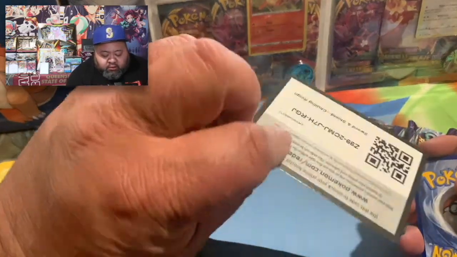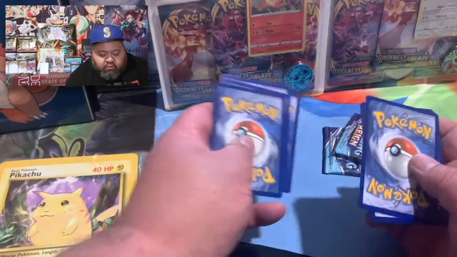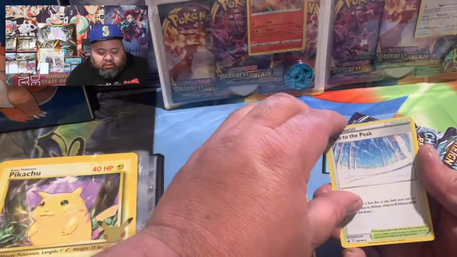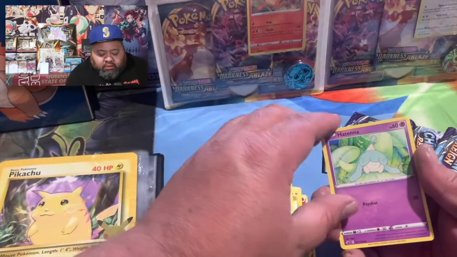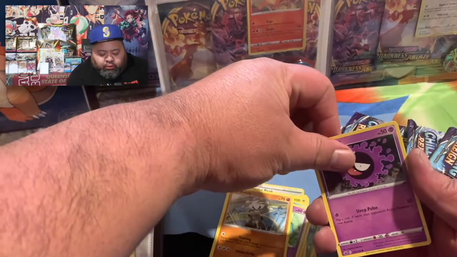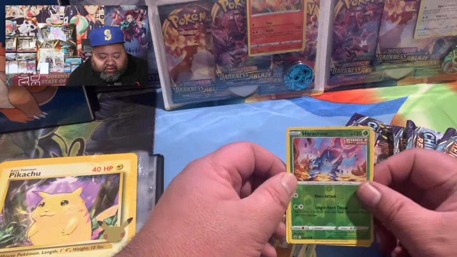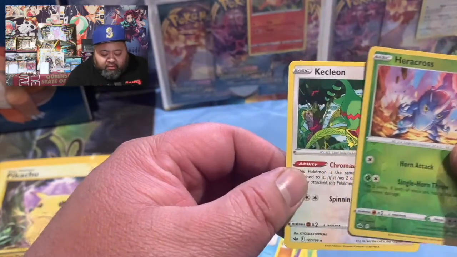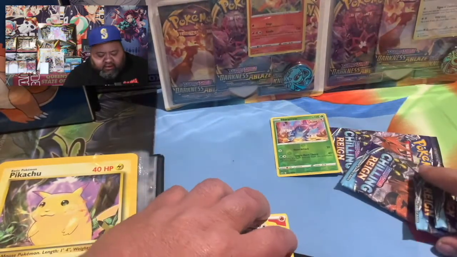Okay for you guys. Oh, that's right, Chilling Reign. Code card already shows. Fire energy. Path to the Peak. Fluffy Sobble. Kung Fu. Ghastly. Snowy form. And a reverse shiny is a Heracross. Followed up by our rare. We'll just keep the cards up there and onto the next pack.